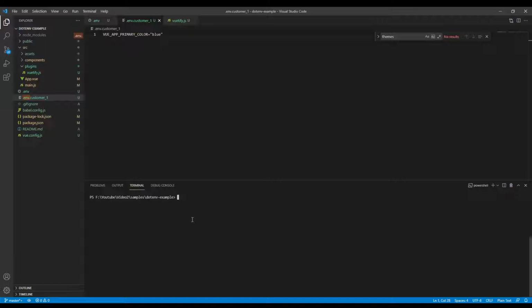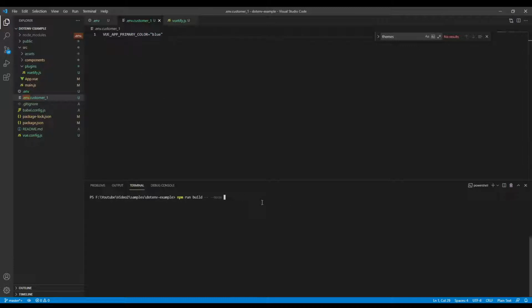And the way that you will build is like this: npm run build --mode, and the mode will be the suffix of your .env file. In this case, it will be customer1. And then when you do this, it will check the customer1 file, and then will take the environment variables from this one and put them into your build.